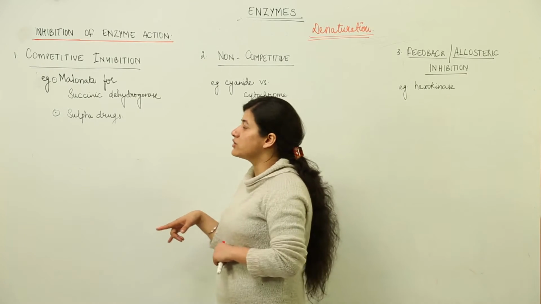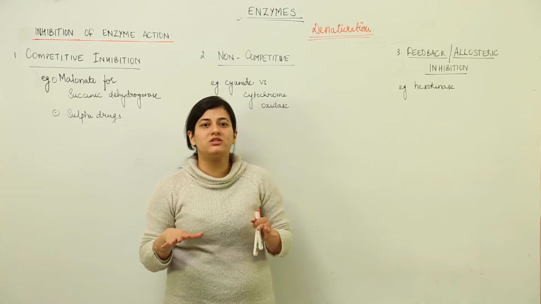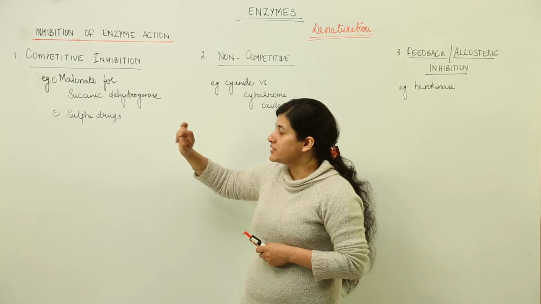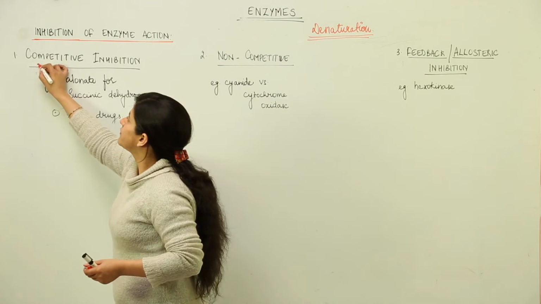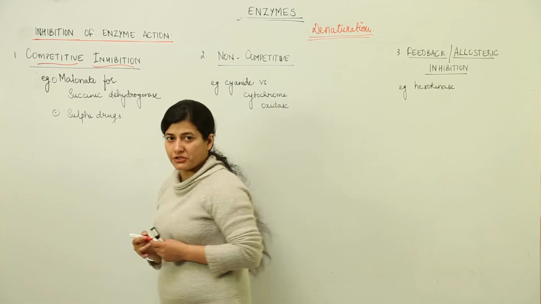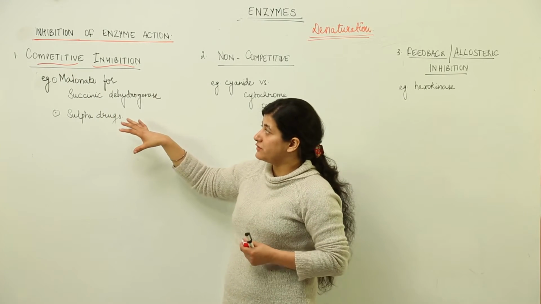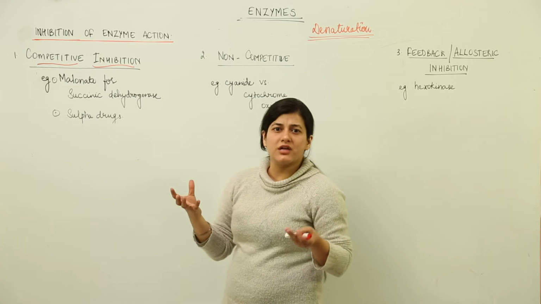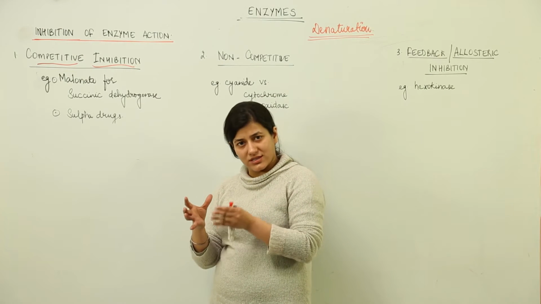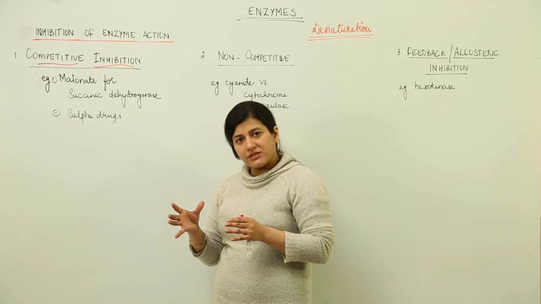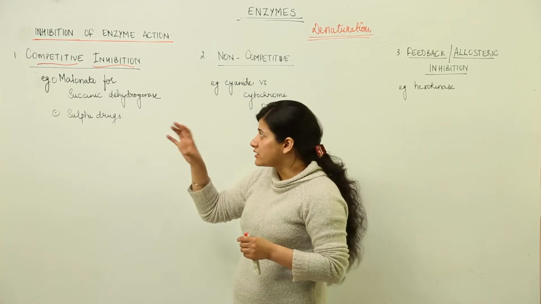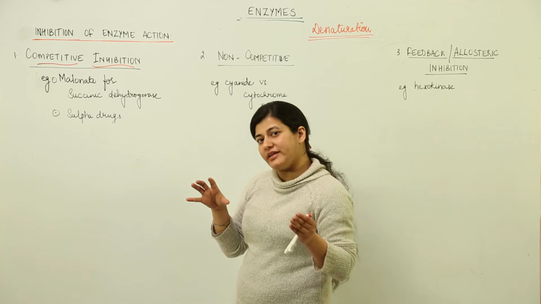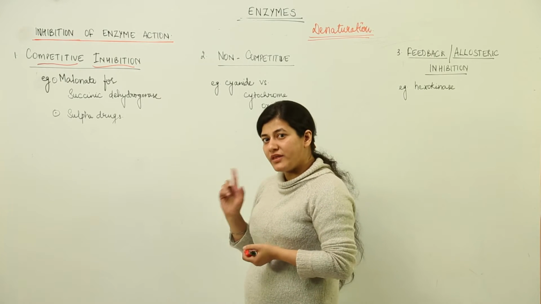Alright, now let's talk about the three types of inhibition, apart from denaturation, which are responsible for slowing down or stopping the enzyme action. Inhibition means to stop something. The first one is competitive inhibition. As the name suggests, it is competitive, and inhibition brings some sort of stoppage. Enzyme activity is basically that the active site is susceptible to the substrate coming and joining with it. The crux of this entire action is that the active site resembles the structure of the substrate. That is why the substrate is able to join and form the ES complex.